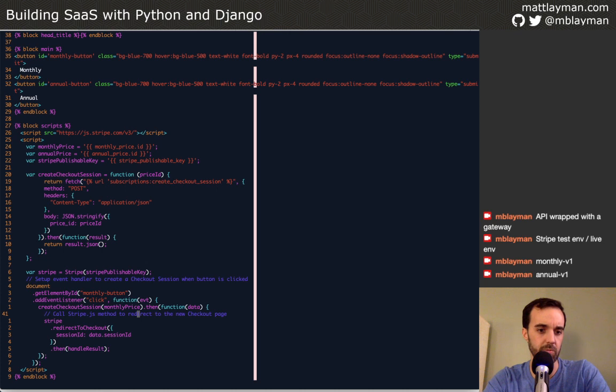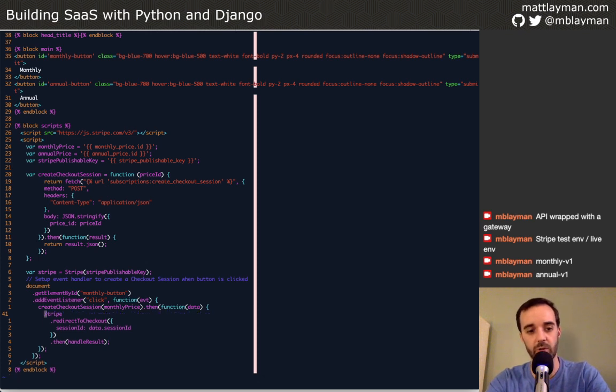And so the monthly price is going to go into this checkout session function, which is going to call our post endpoint and pass in the results. And then it's going to return that as the data. And that data is going to come into this callback function, which is the then, which will call into Stripe.